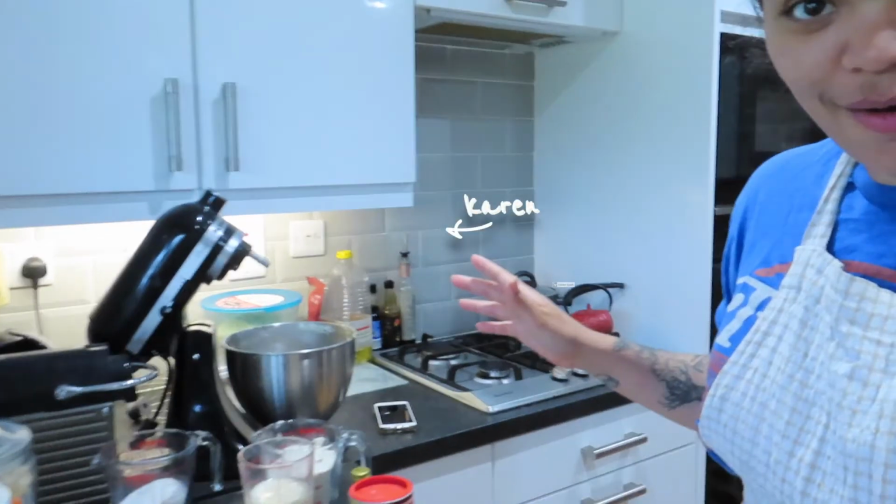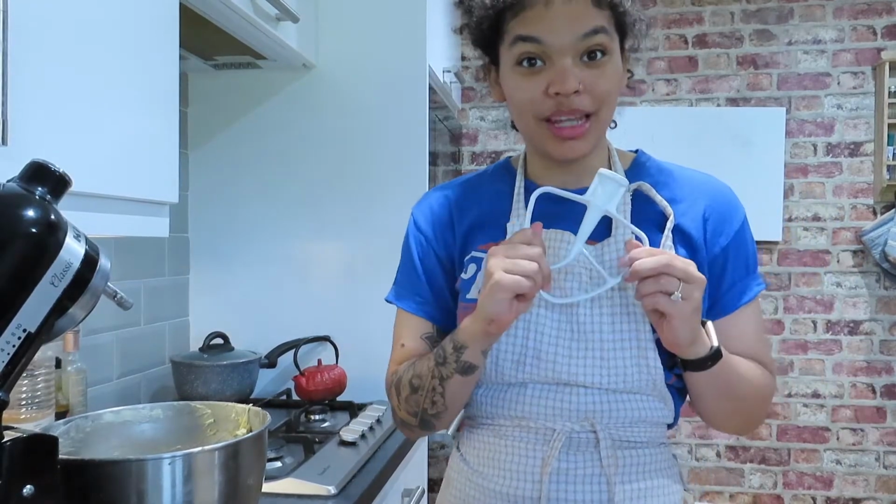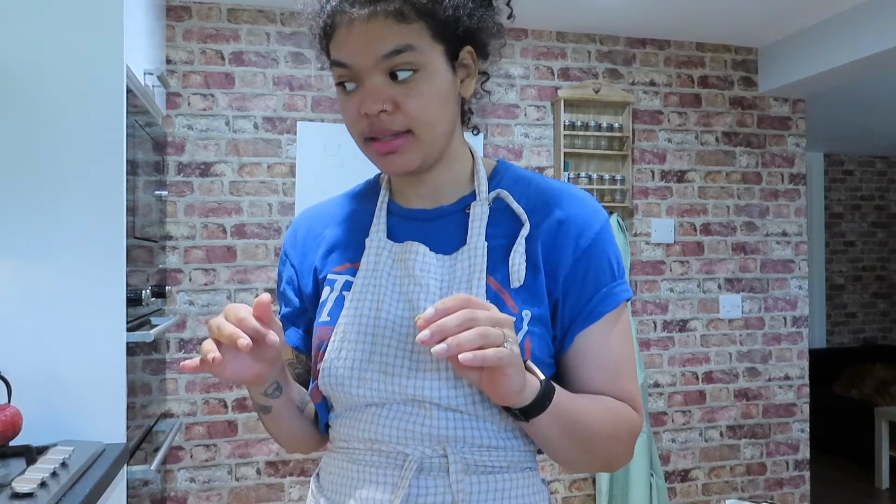Now, this recipe is pretty simple. We are just going to take my handy dandy Karen. And we've got some of our ingredients all set up here for us. And we're going to first start with our dry ingredients. And this time, we are only going to be using our paddle attachment. I got this recipe from Mom Loves Baking. This is a veganized version, like I said.